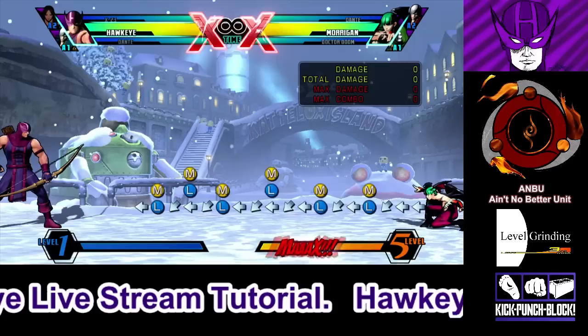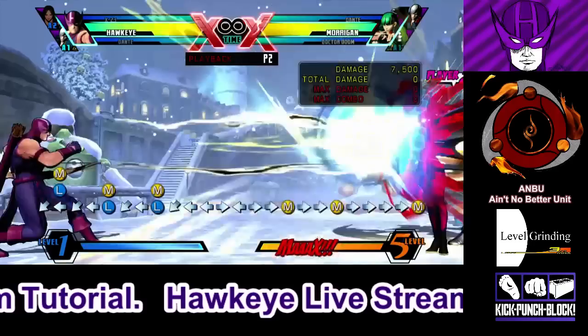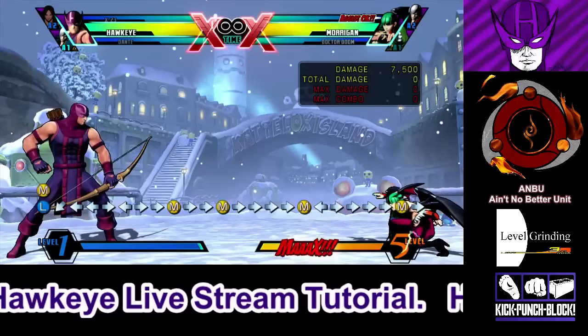So check this out. It destroys all beams automatically, if I'm not mistaken. You can see, not only did it actually eat the beam, but it also hit Morrigan. See there? That's how good that is.